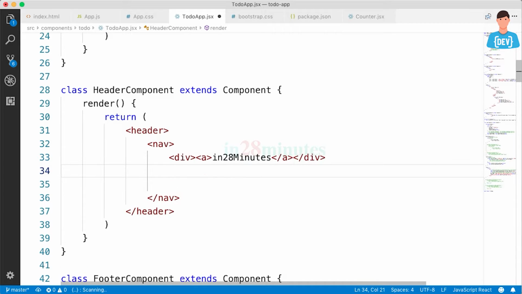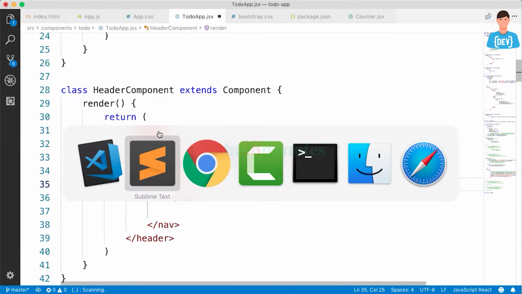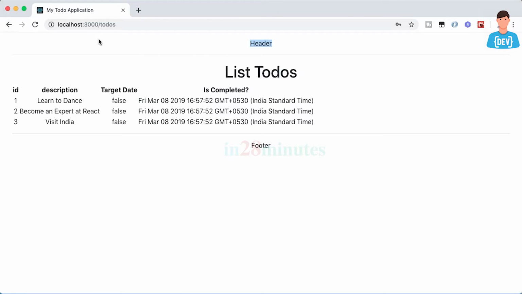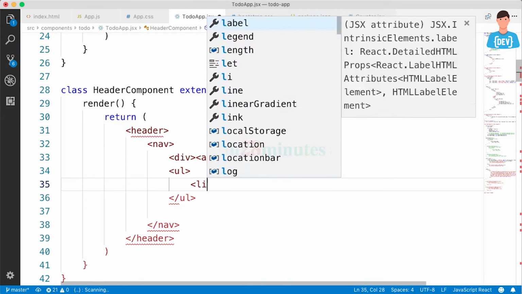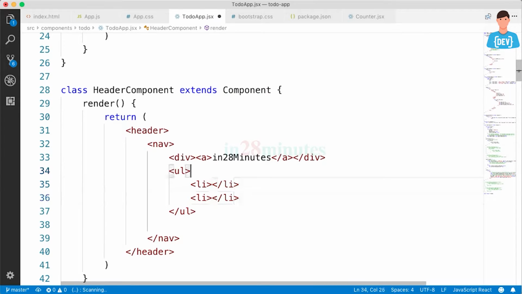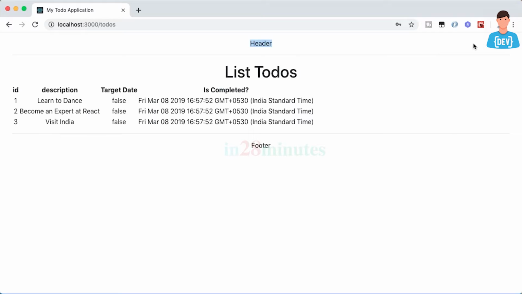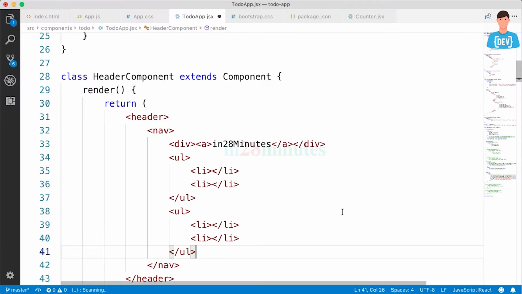After that, I would want to have an unordered list to represent the two menu items I would have on the left. So ul, li, /li, and ul, li, /li. And I'll want one more unordered list to represent the menu elements that we would want to show on the right-hand side, login and logout.